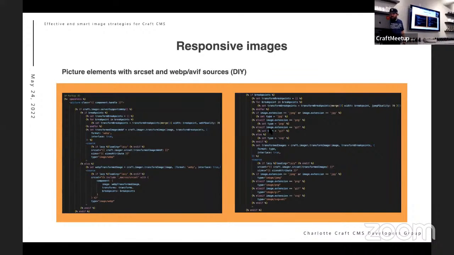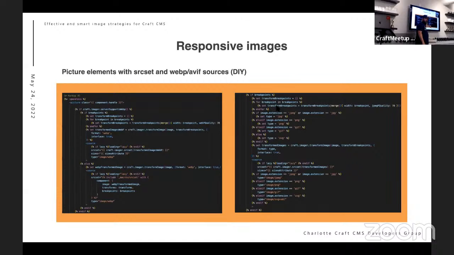If we have the breakpoints, then we need to fall back. So this is getting less and less useful as browsers have pretty much gotten green across the board for support of WebP. A couple years ago, I was still supporting IE11 on some things. This is the power of a source. When this gets rendered out on the front end, the browser can say, well, I don't know what to do with a WebP. So over here, I'm saying, all right, then instead, look through, figure out what type of image it is. Is it a JPEG? Is it a PNG? Is it a GIF? Or is it an SVG?